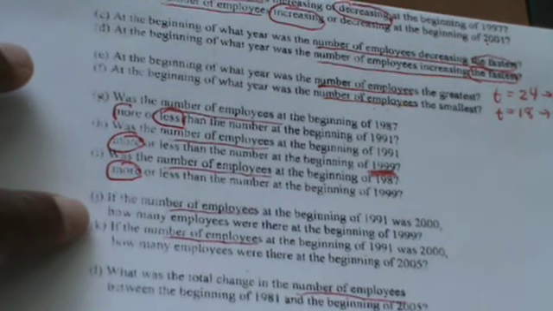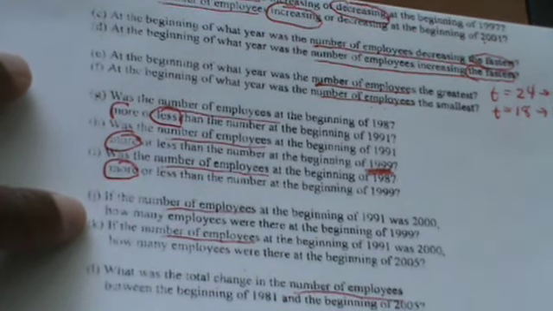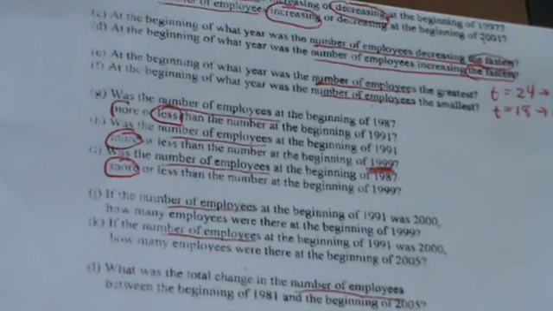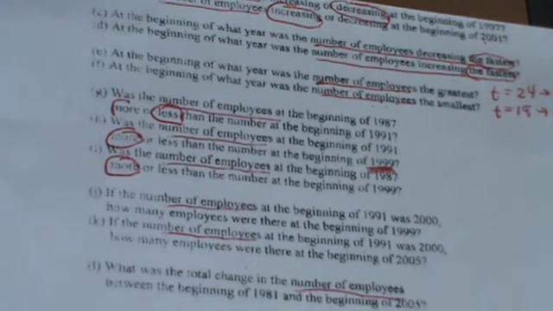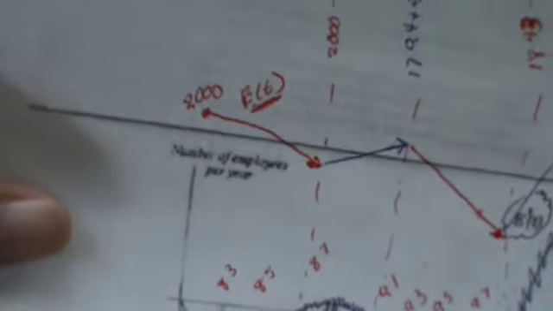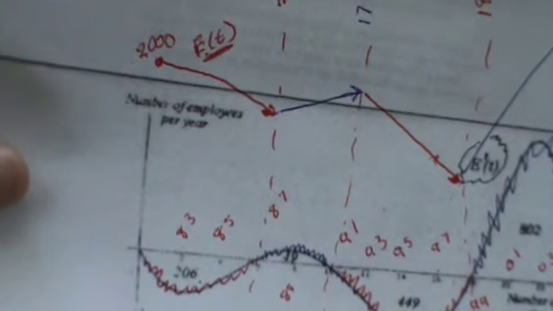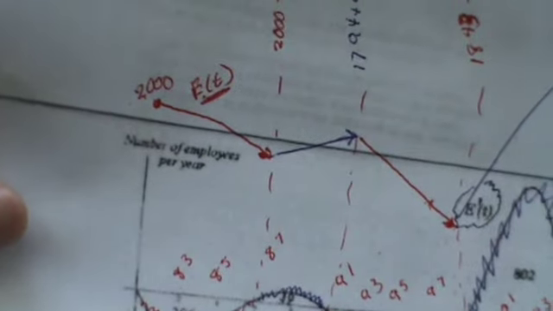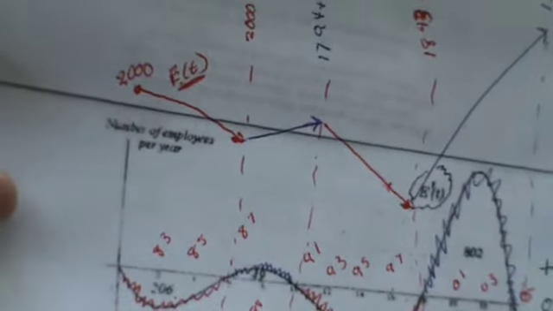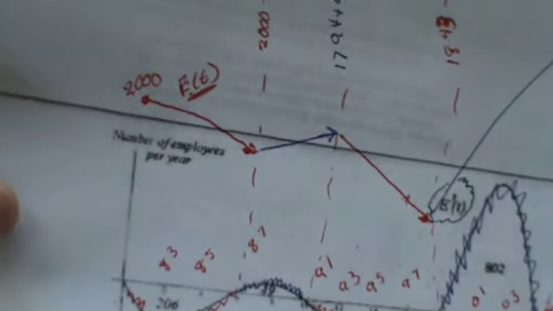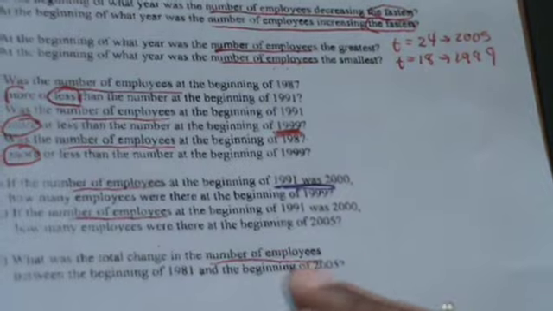All right, so J says if the number of employees in 91 was 2,000. So obviously, I didn't have 2,000 employees to start off here, right? So I just happened to use that particular number. It was kind of convenient for me. So what they're saying is that you actually have 2,000 employees in 1991. It says right there in the problem, 1991.